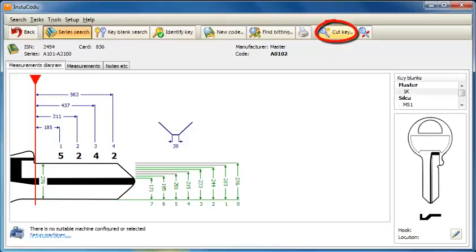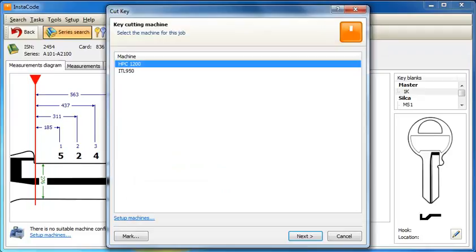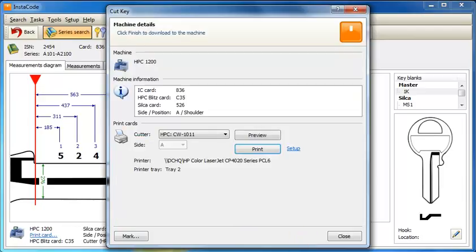As soon as I've clicked on Cut Key and selected the type of key cutting machine that I'll be using, the relevant information appears. I do this by highlighting the desired machine and clicking on Next. InstaCode will continue to display the details for this machine in this area until a different machine has been selected.